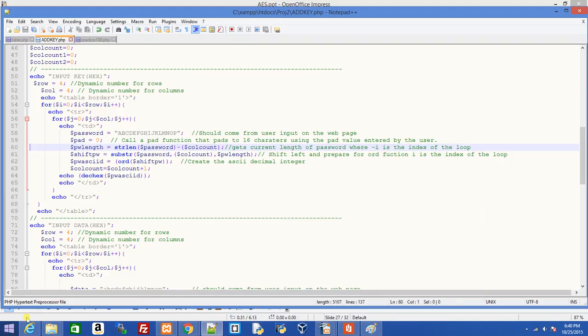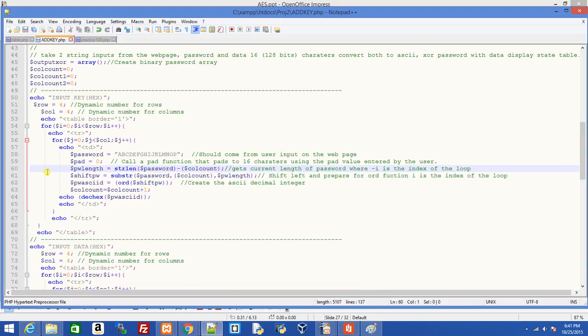Alright, so then when you're in there, I'm making a table, right? So here's my table, and I'm echoing out to the table. What I'm doing here is you need to call a pad function, right? So what if you only input 12 characters for this password? Well, you need a conditional statement that says if the password is more than 16 characters, then it's an invalid password, display that to the user, things like that. And then if it's less than 8, say, that's too small, enter at least 8. And then if it's 8 or more, then it can be padded the rest of the way.